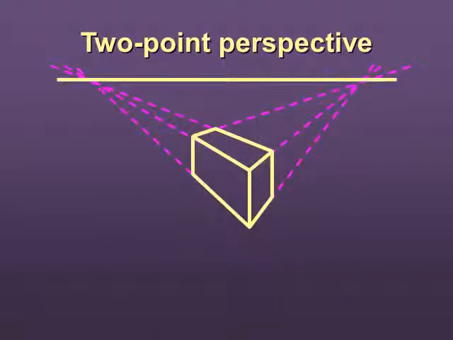And then I have a 2-point perspective where I can see three sides of the box, and I don't see three sides of the box. The other thing that's important with the 2-point perspective is once I have two sets of parallel lines going to two different points, I can draw the horizon now, because all I need is 2 points to draw a straight line. My other set of parallel lines are right here.